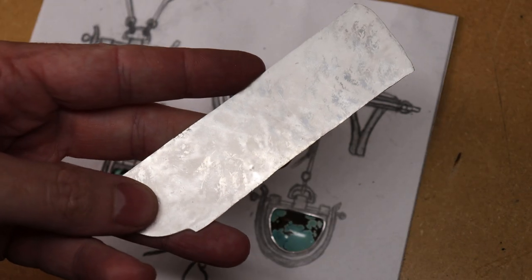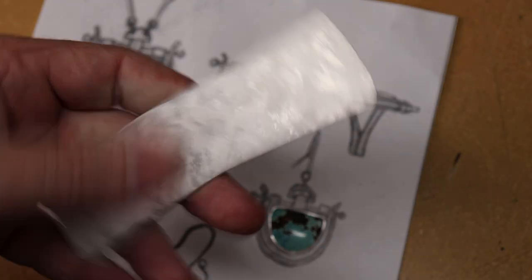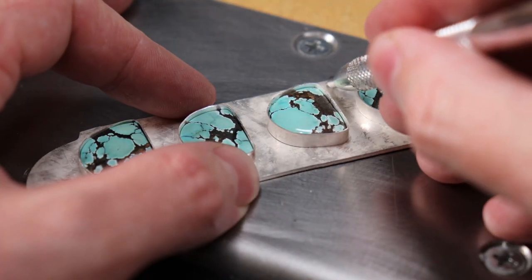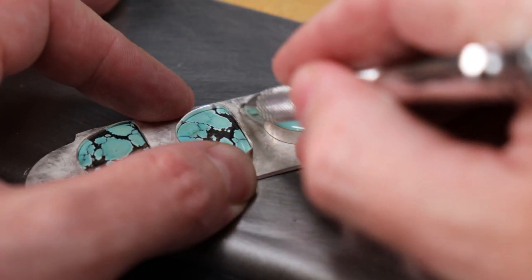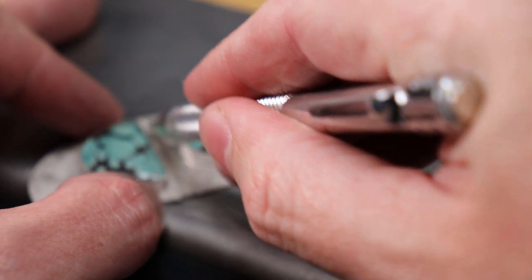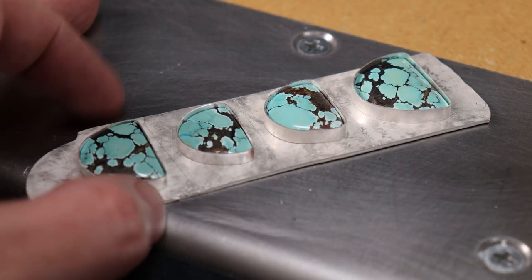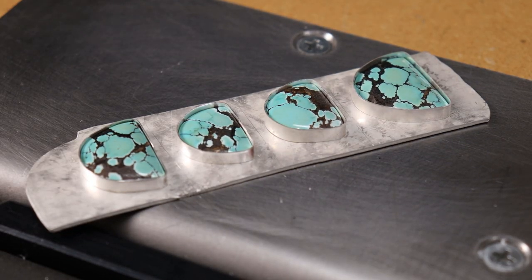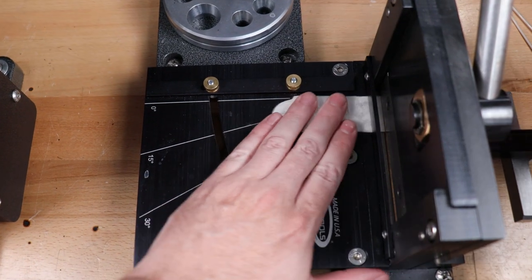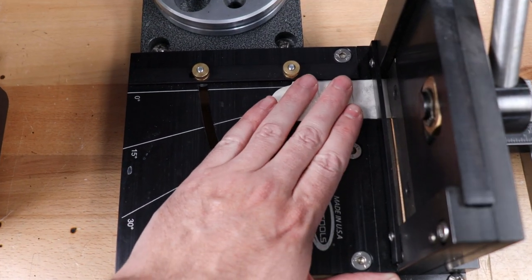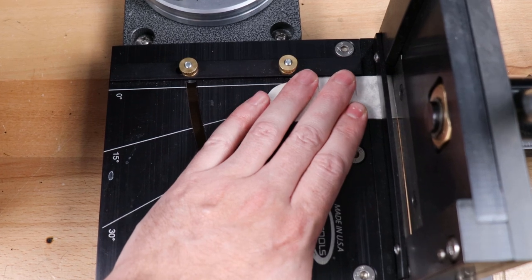Now that I have all my bezels made and fitted to my stones, I need to put them onto a backing plate. I'm going to need to cut these into smaller pieces, so I'm going to make some lines as cutting guides. So you can use a jeweler saw to cut through this to get them to the right sizes. I'm just going to be using my benchtop shear.